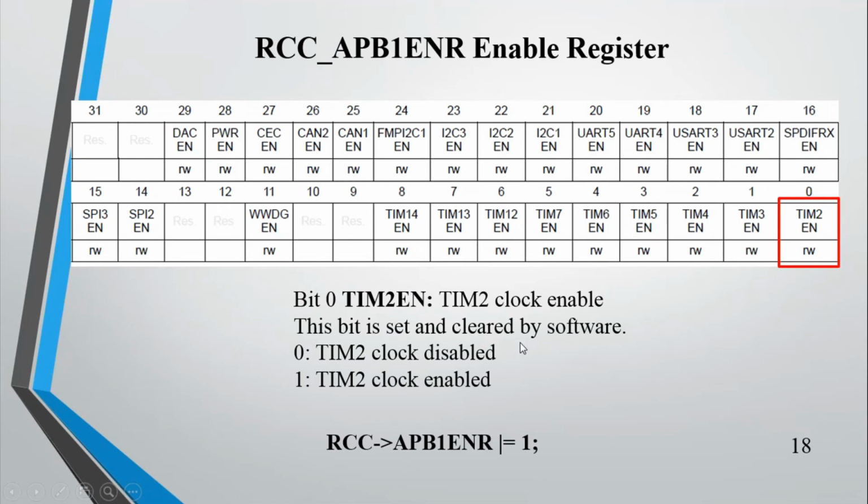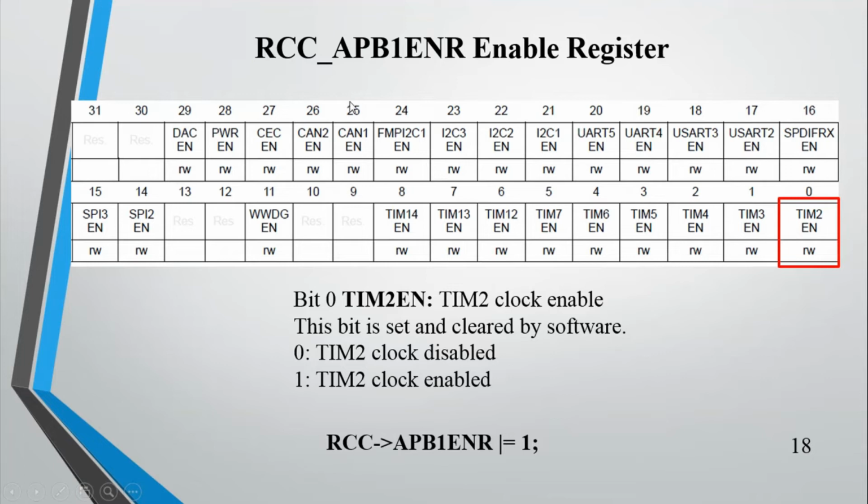Then the first step for enabling timer 1 is that you need to enable the clock to the timer. Right. Last class, what have you done? You have enabled clock to the system tick timer. When you were configuring GPIO, you enabled clock to the GPIO peripheral. Similarly, here, since I am configuring timer 2, I need to enable clock to timer 2. How will I do that? Since timer 2 is connected to APB1, as in the previous table I have shown, the APB1 enable register you need to configure.